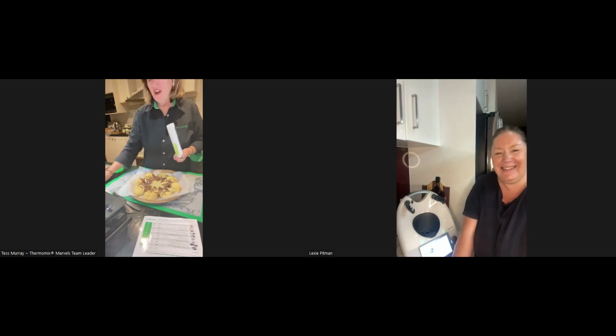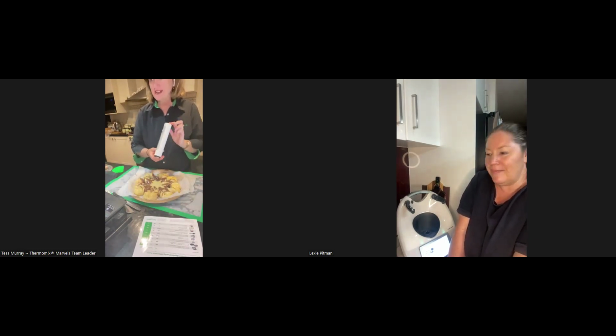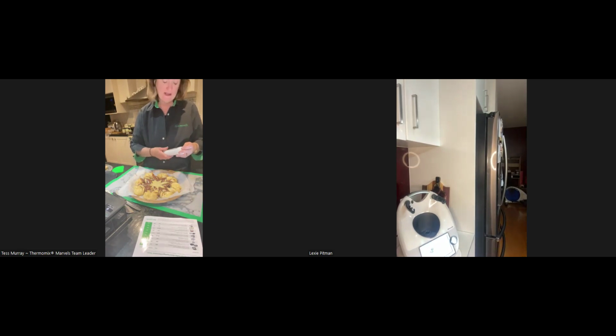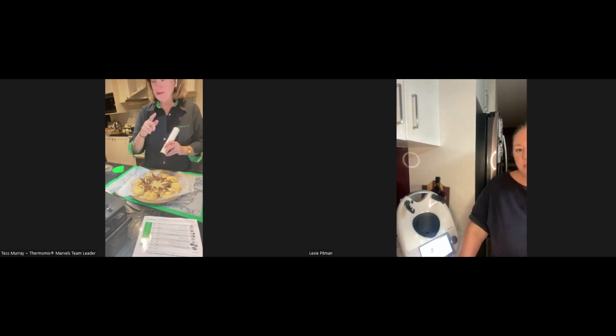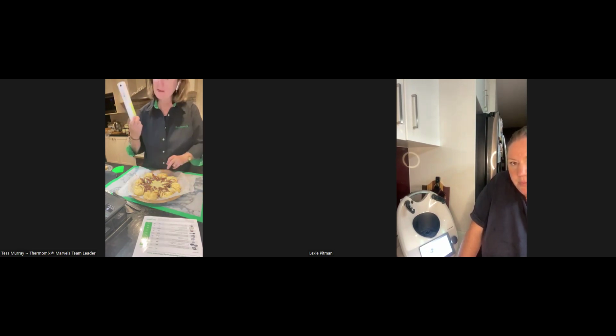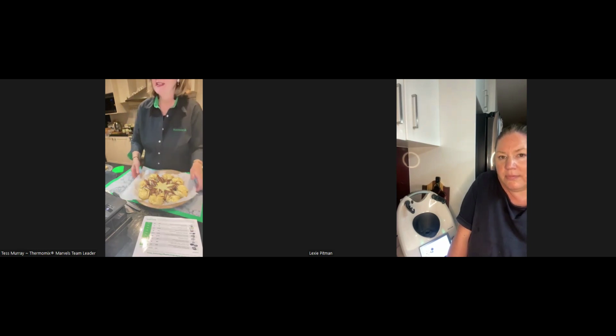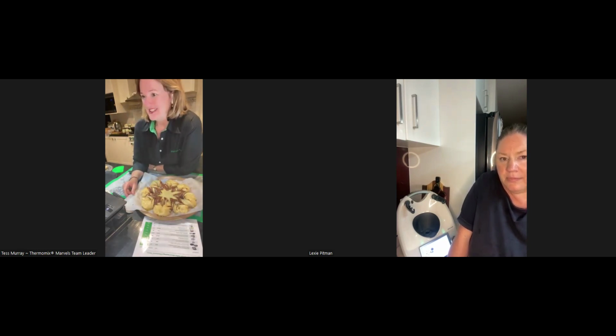Honestly, that's it. I do have a new attachment as well, the sensor. And what this does is you can place it in your food, whether it be dough or cakes or meat, and it will help you take the guesswork out and be successful in your baking and cooking. So I'm going to put that in a moment. I need my phone to set that up, and then I'm going to pop this in the oven and cook it for 25 to 30 minutes, because the sensor's going to tell me when it's ready and it's reached its desired temperature in the middle. Then we allow this to cool, and we just dust it with some icing sugar, which I will send a photo of with my email so that you can see how it turns out.